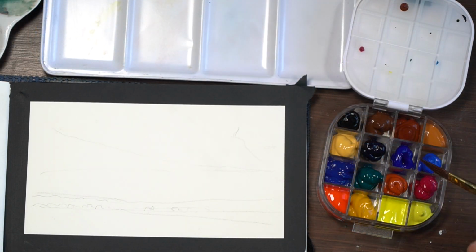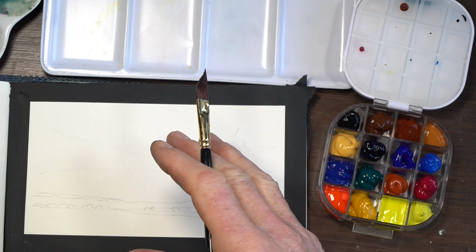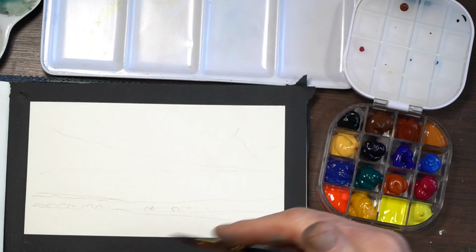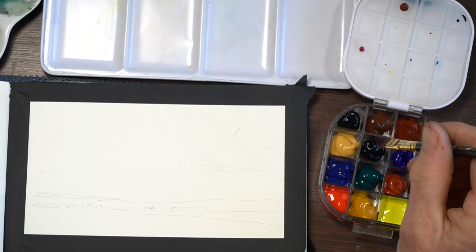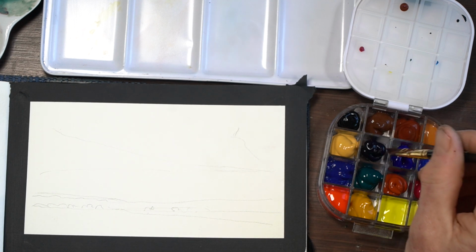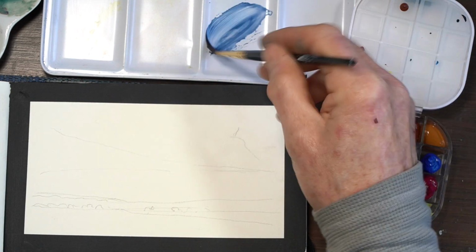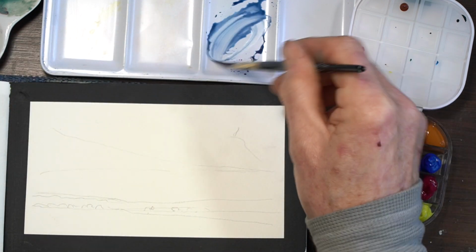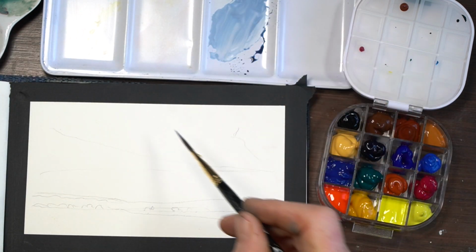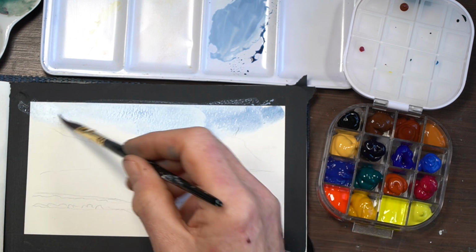So I'm going to come in with some initial colors, and you tend to go very, very light, or not light but thin more than light, and you wait for that to dry, and then you come back in with your more opaque values. So I'm going to come in with, let's try and remember what I've got here, some indigo. Let's just put some of that indigo down, put a little bit more water to that, maybe a tap of the white. There we go, it's coming in with that white. So we've got a very pale color, and I'm just going to lay that in to my sky color, generally overall color.